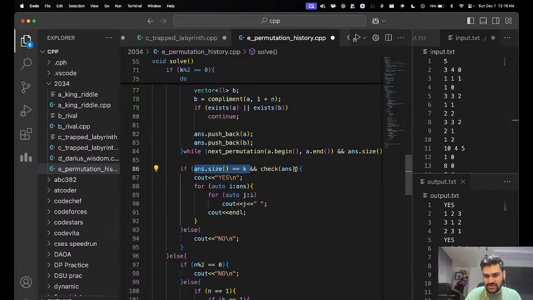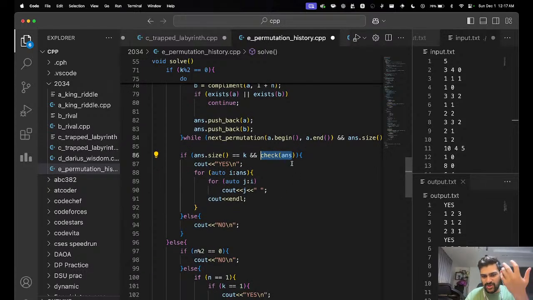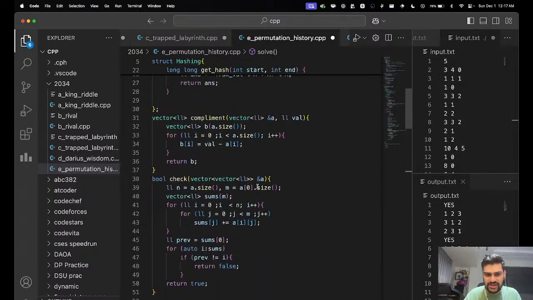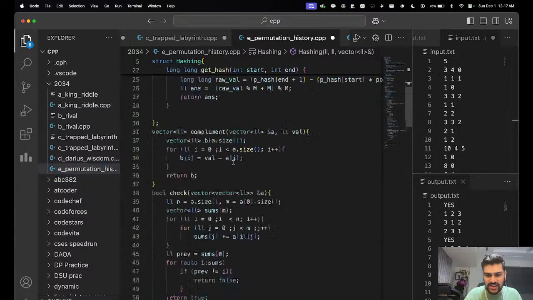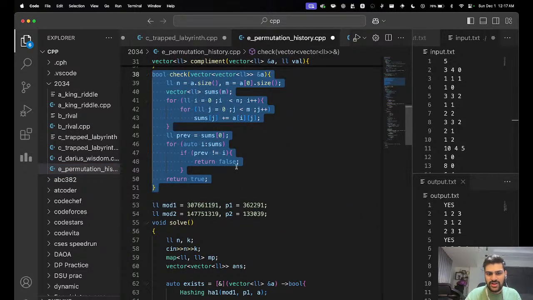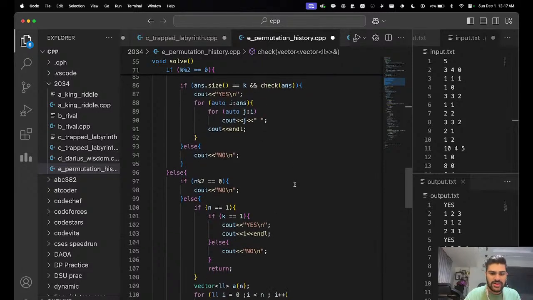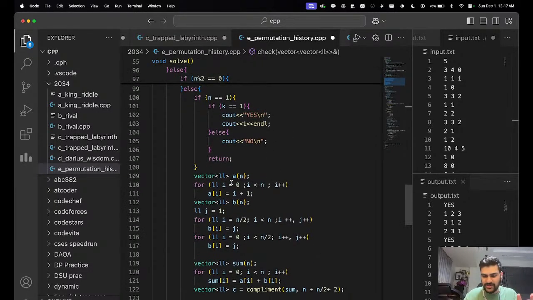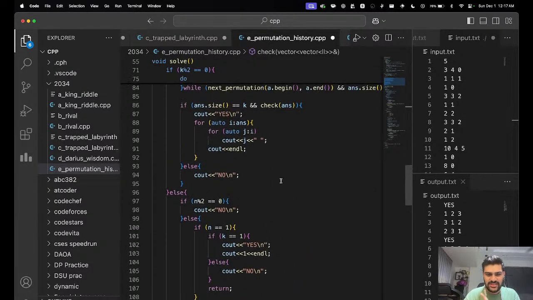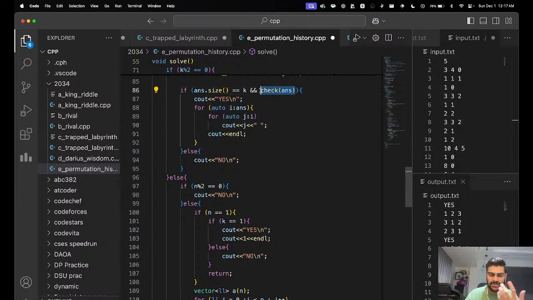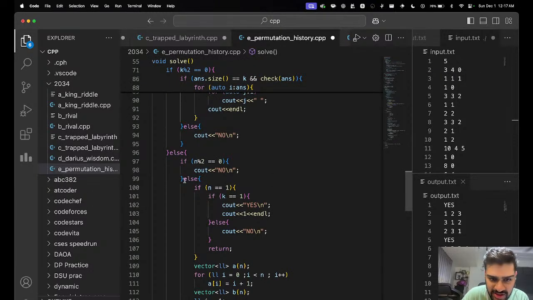Now I do this. And an additional check because I was just paranoid, but I just don't need this. This check function basically does the actual check that my sum is equal, but I've constructed it such that the sum will always be equal. But I was just paranoid. I just wasted 15 minutes because of one case, and this check function actually helped me with that. I'll move on to this.